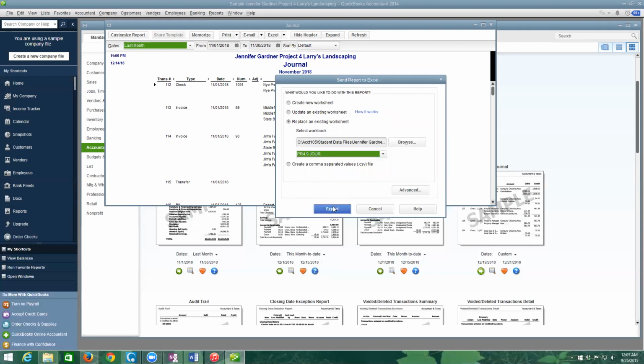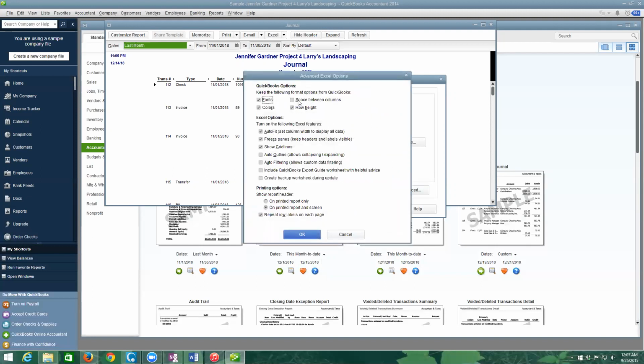Now, do not export yet, because this is the first time you've been in here. Go to the advanced. Make sure that this is clear. This is clear. There are no checks. Good, there isn't. Great. And this is on printed report and screen. Now, I did notice on somebody else's computer when I was helping them that these were checked.